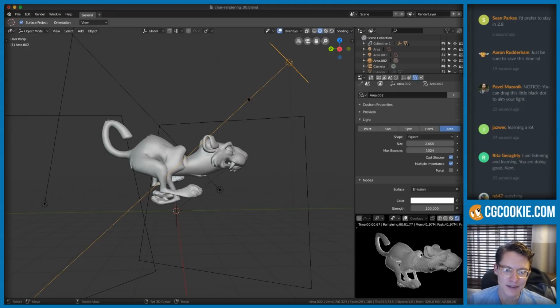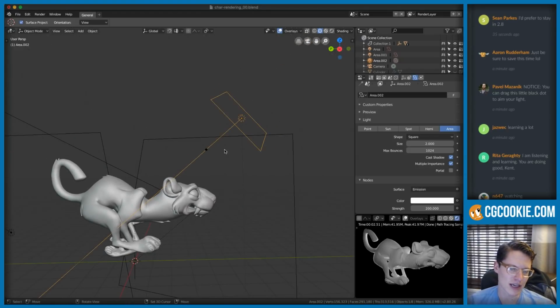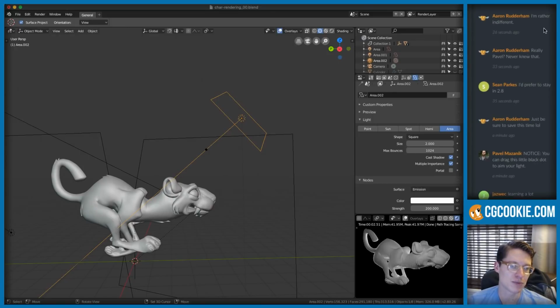With Cycles right out of the box, I can just get a very realistic result by adding a few lights in here. With Eevee, you've got to jump through more hoops to get it looking like this. So for this demonstration, I wanted to focus on lighting and less on Eevee and its different way of doing things, because Cycles does more for you out of the box.